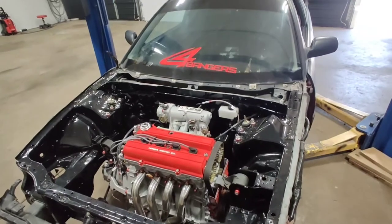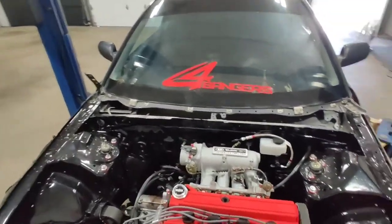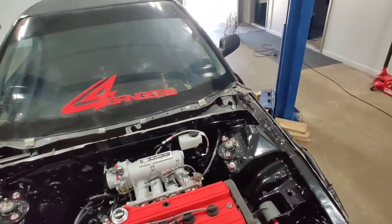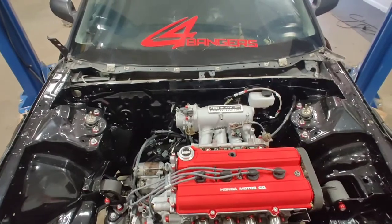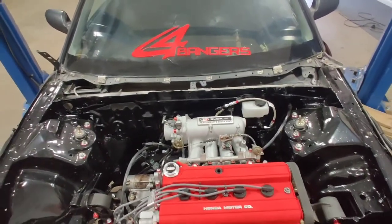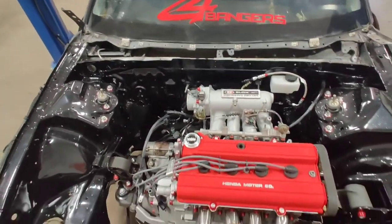I've started on the brake lines, but there's not much more to show on that until I get the prop valve. And then, yeah, should be good to go to get the distributor done, get that on, get the fuel rail in, and start getting a few pieces of the motor complete.